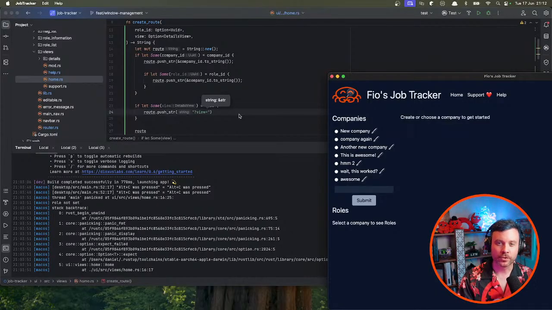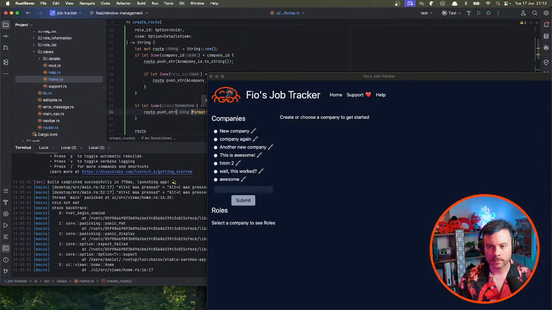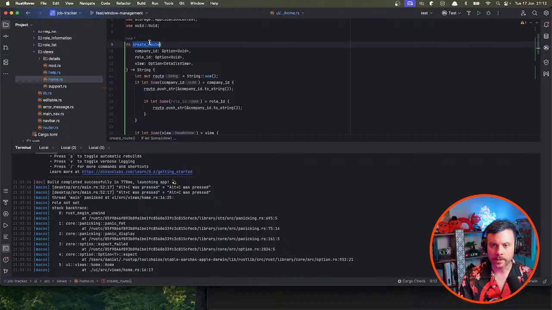What I might do in the future is make it a path on the URL, but for now it's fine. So then we will need to do a format to make a string. That takes a string reference, so it has to dereference it. Don't know why it keeps popping open when it can't build. That should be okay. So now we have a way of generating the root.